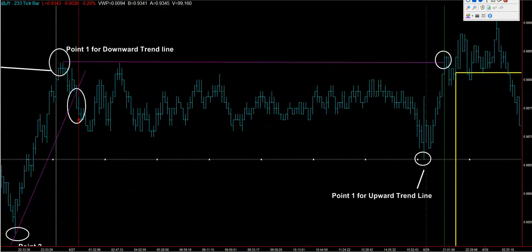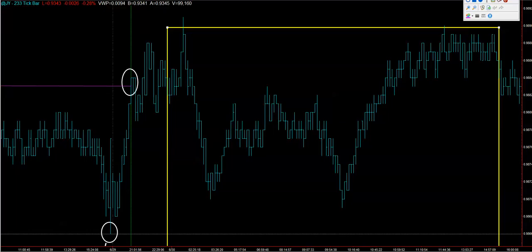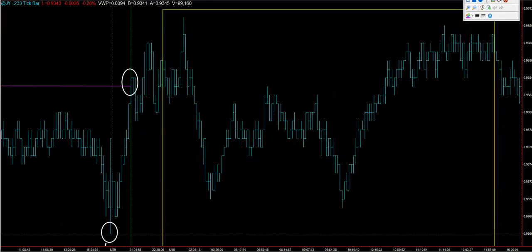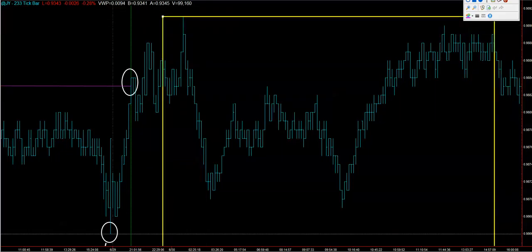Okay, so we've got the stop there, and that also becomes our point 1 for the upward trend line. So whatever trend line may or may not be drawn, even if it's a horizontal stop or upward sloping, it is going to be a starting point, and it's going to be point 1. So looking at the rule set, once we've got our starting point 1, the next thing is to find out whether we get permission to draw an upward trend line, or whether we get stopped out.